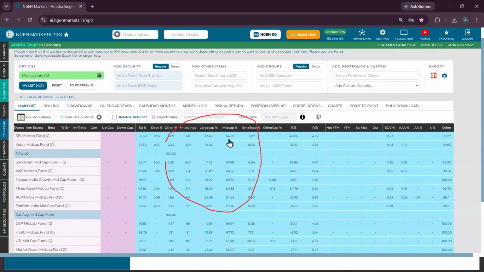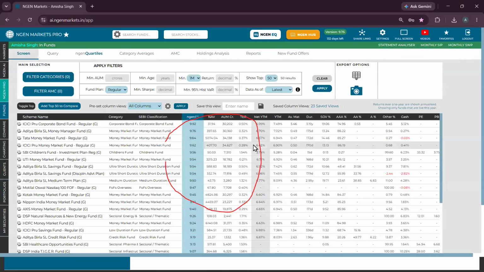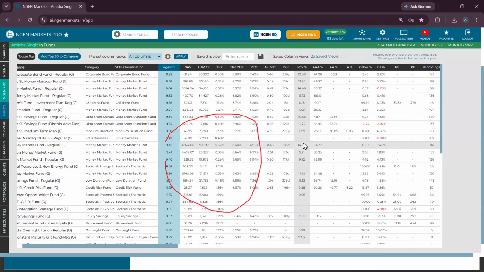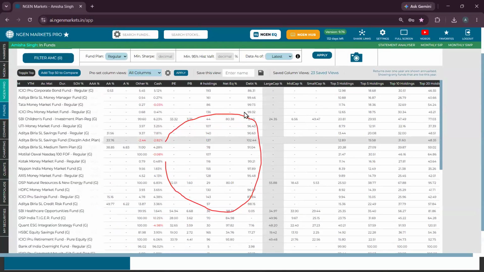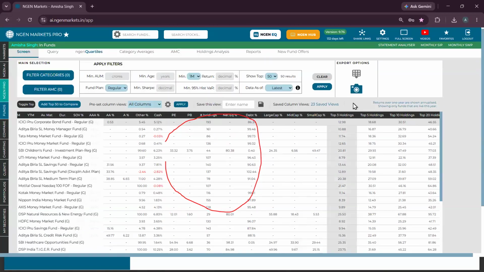Now, this data you can also see in the fund screener tab that you can see here, the screener section. Here, you can see this holding data for previous 12 months. So again, you just have to use the scroller to move towards the right hand side. And from here, you can see data like the holdings column, like net equity, debt percentage, and some equity market cap, that is large cap, mid cap, or small cap. This is for the latest month. If you want to see this data for, let's say, previous 12 months, you just have to click on this drop down, and from here you can select those months.